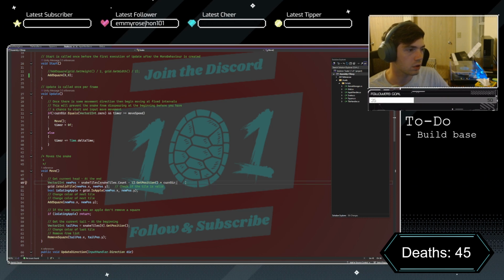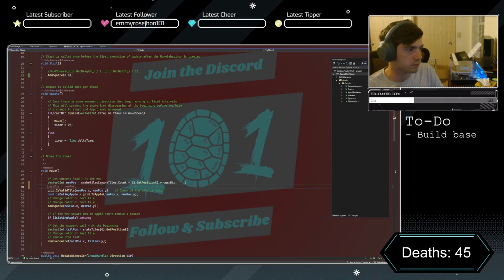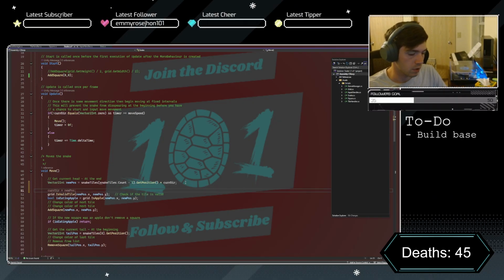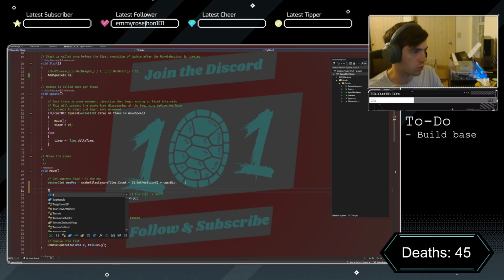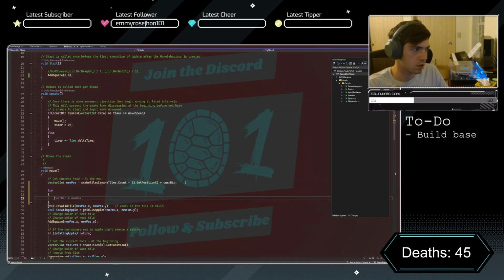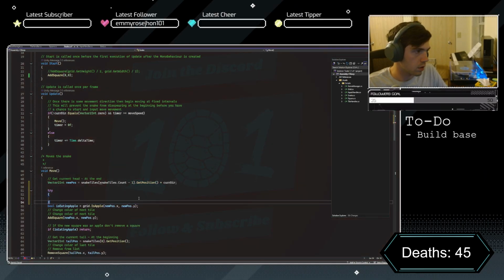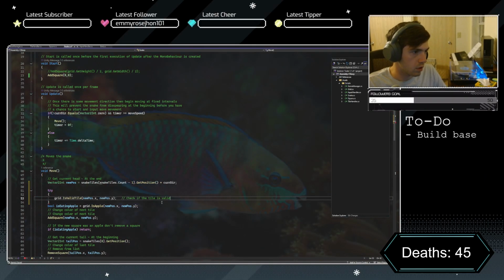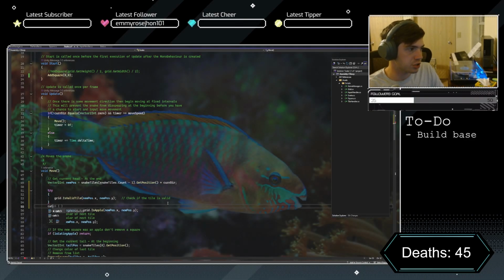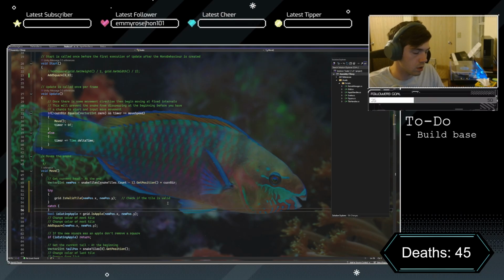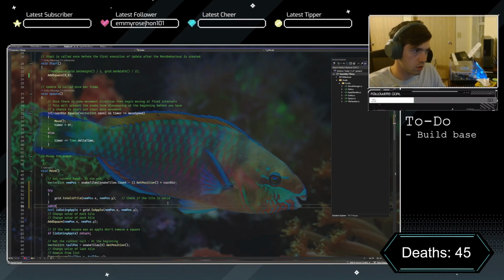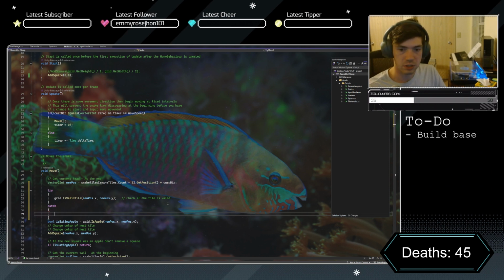Oh, I wonder if we might want to try to do this. Do a try catch. And in the catch, sometimes I really do not like VS Code formatting, it's really annoying sometimes.